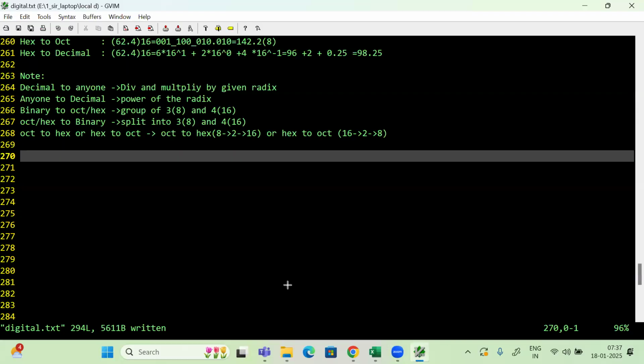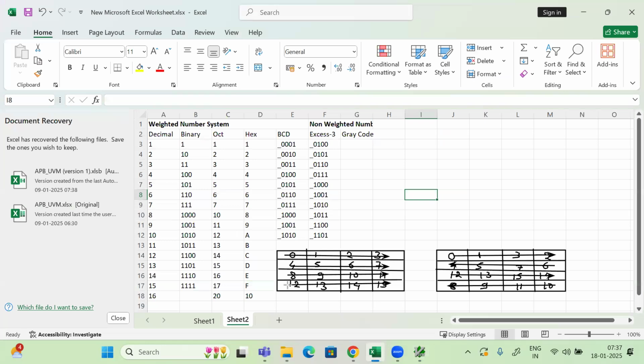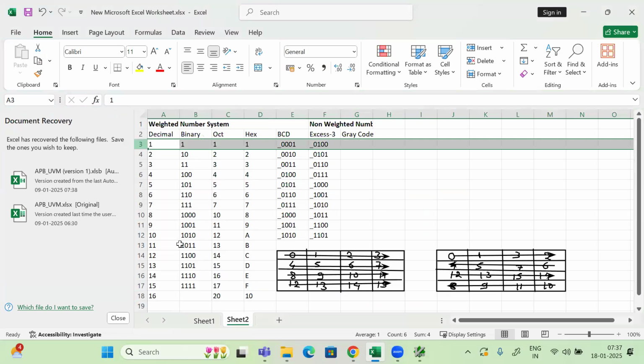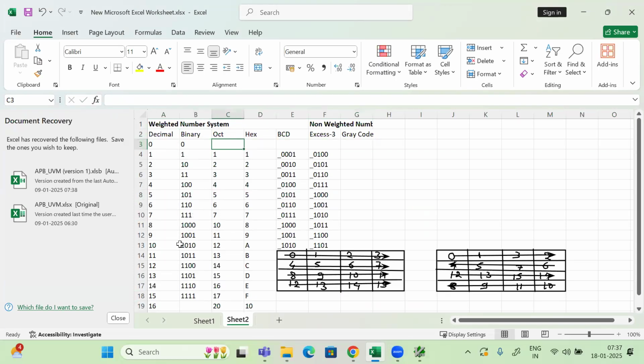I'll give you a minute. Okay, do I need to convert, or can anyone tell me here the Gray code? First value will be what? Actually, I have not written one value. Correct now? 0, 0, 0, 0. Okay, better. Correct. Now tell me here, Gray code. 0, 0, 0, 0.